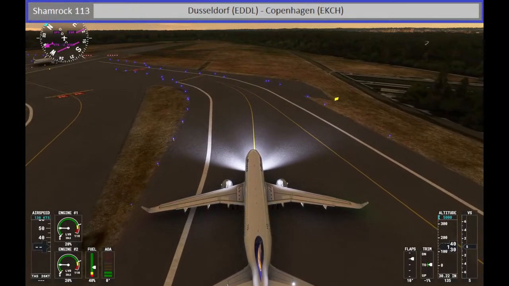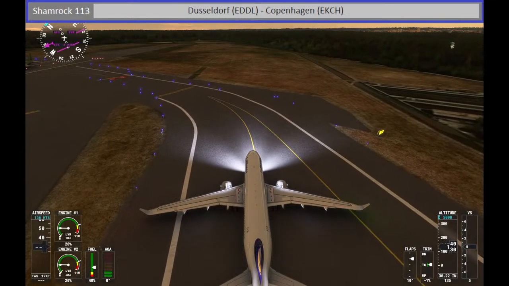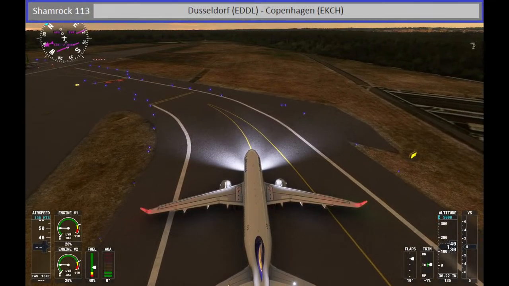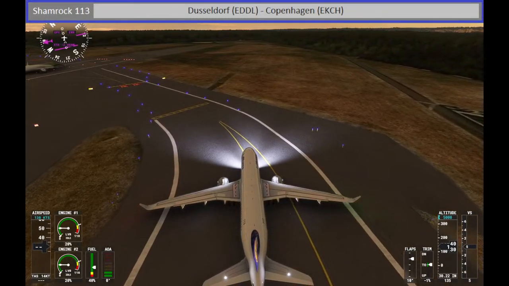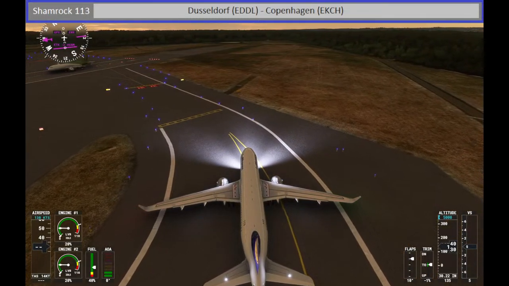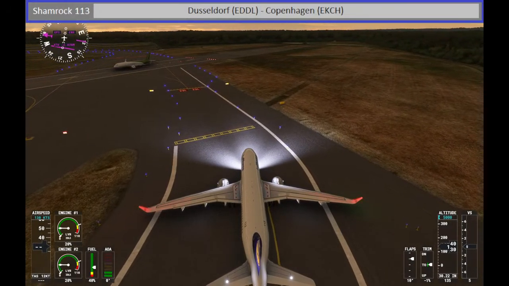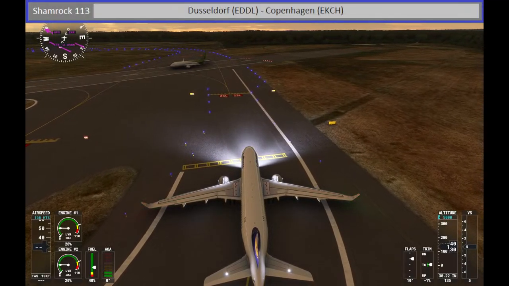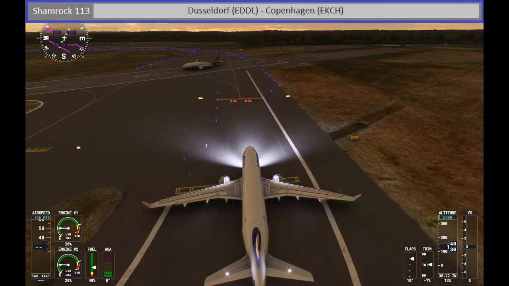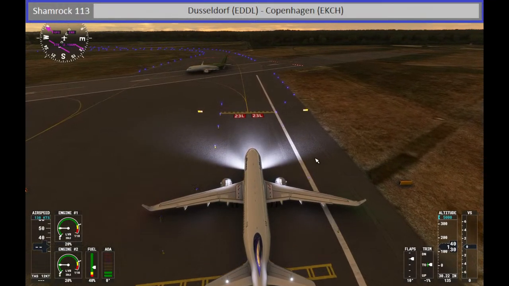Okay, switch to tower now. Lufthansa 31 Bravo, winds 360 degrees 4 knots, runway 23 left, clear for takeoff, bye bye.